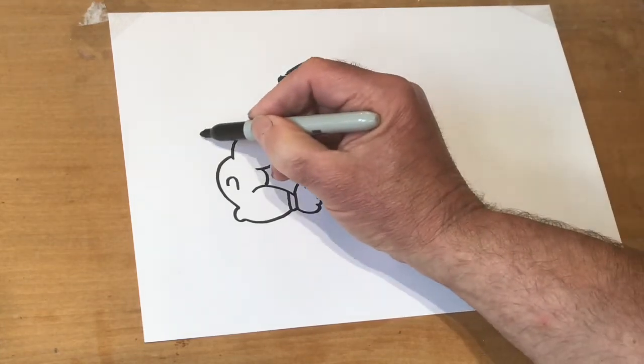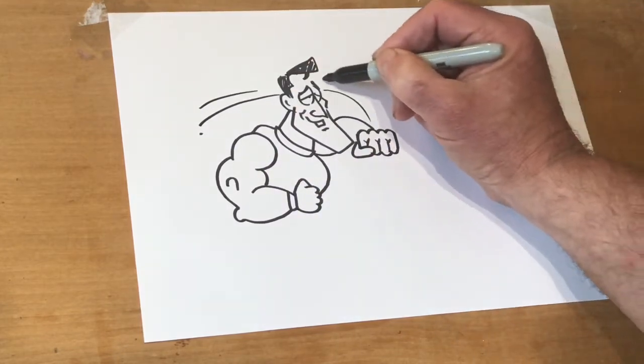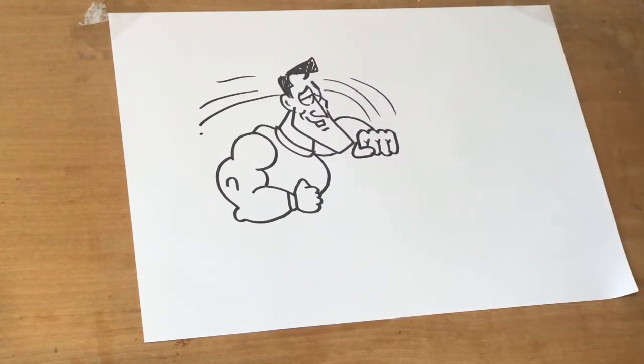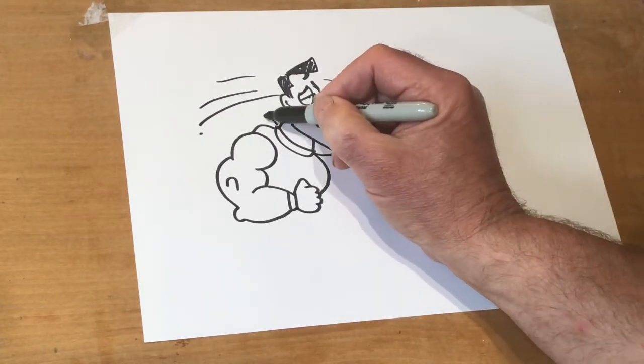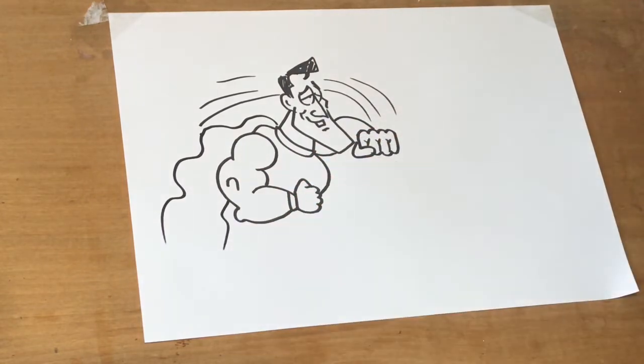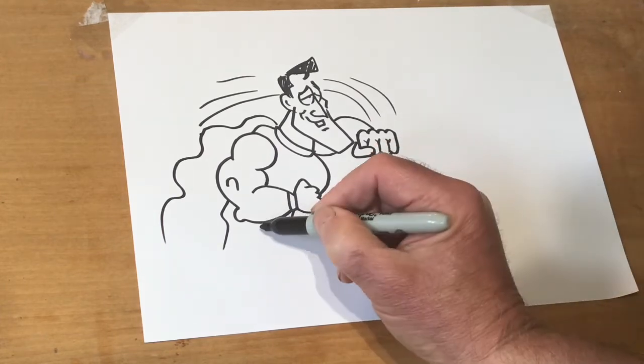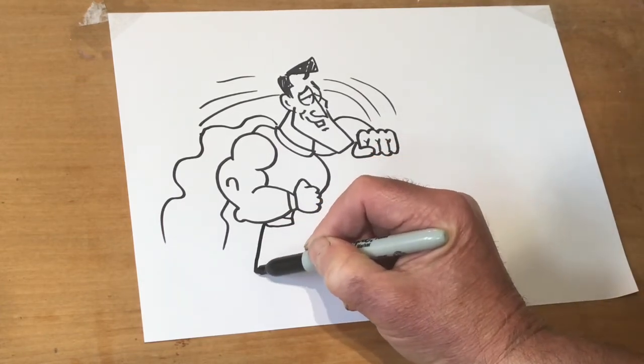Okay, so you can just see bits of his arm. His chin's in the way, and you can hardly see it. So you can see those go faster stripes there, making it look as though he's doing a great big sweeping left hand punch. There's his cape, gone a bit wobbly. Now then, what am I going to do about these legs? I'm in trouble. I've run out of paper.